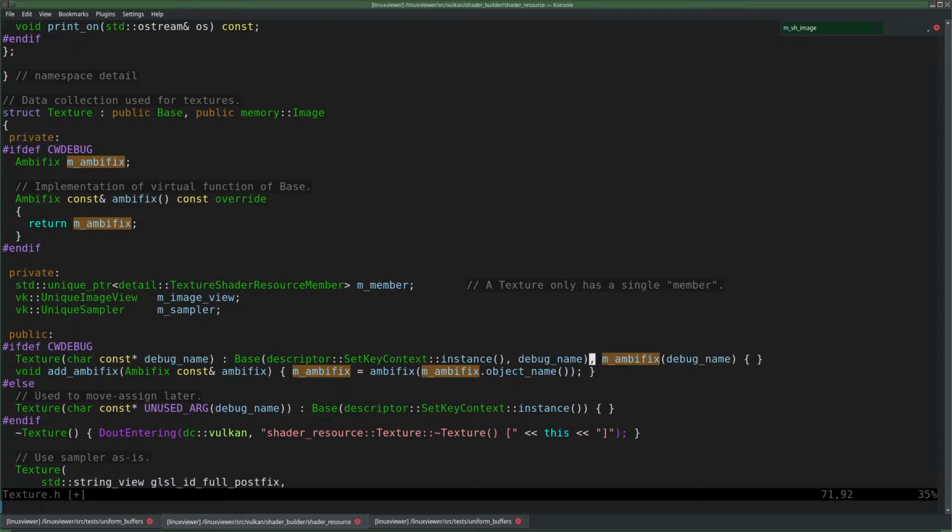So passing debug name to the base class.